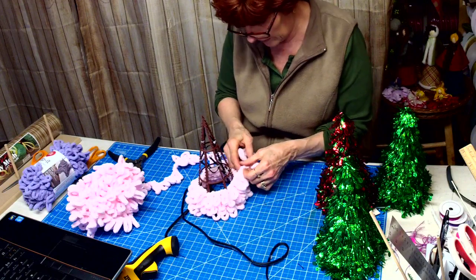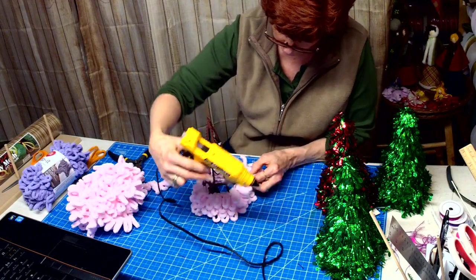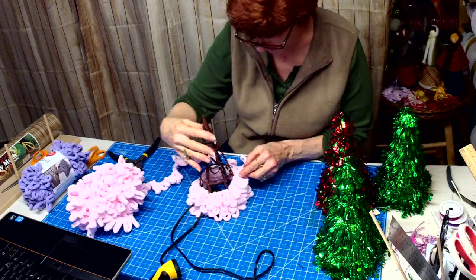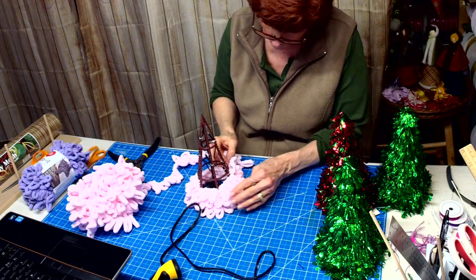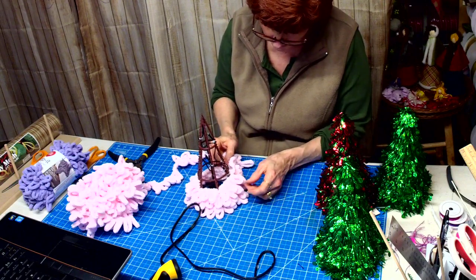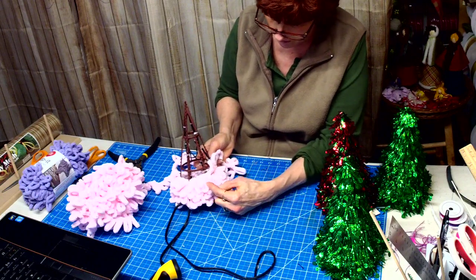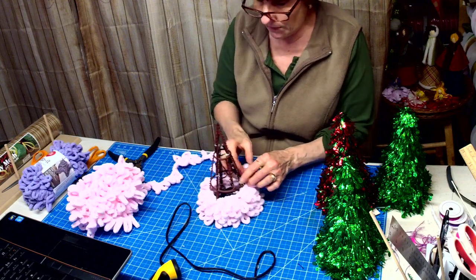Trying to do this so you can see it, but at the same time, I have to see what I'm doing from this end too. Just put a little dab. And I try to pull it tighter so you have your two here and one in the middle. That's what really makes it full.